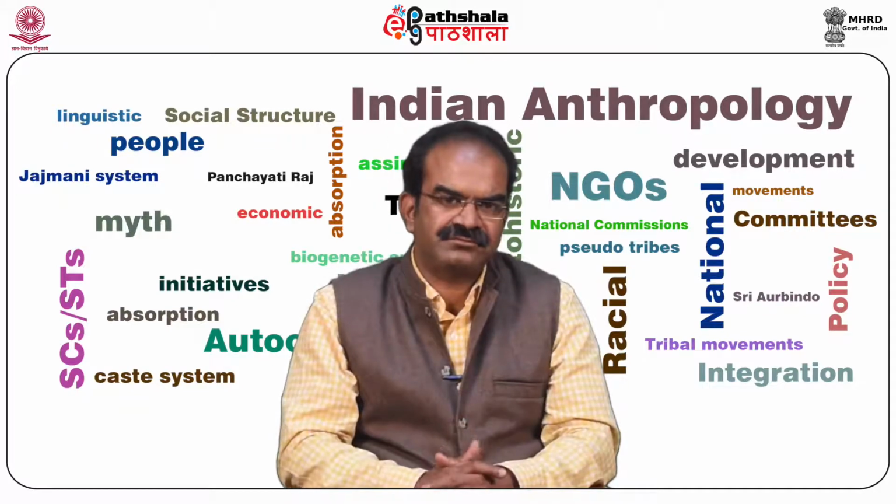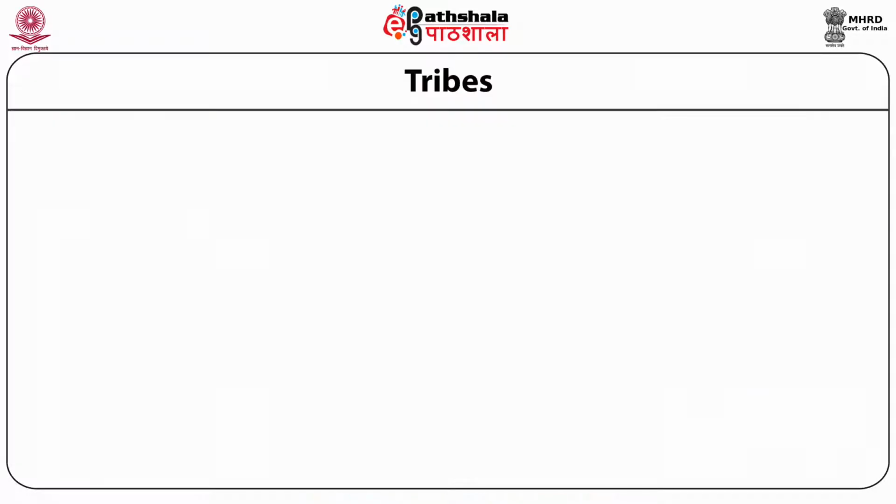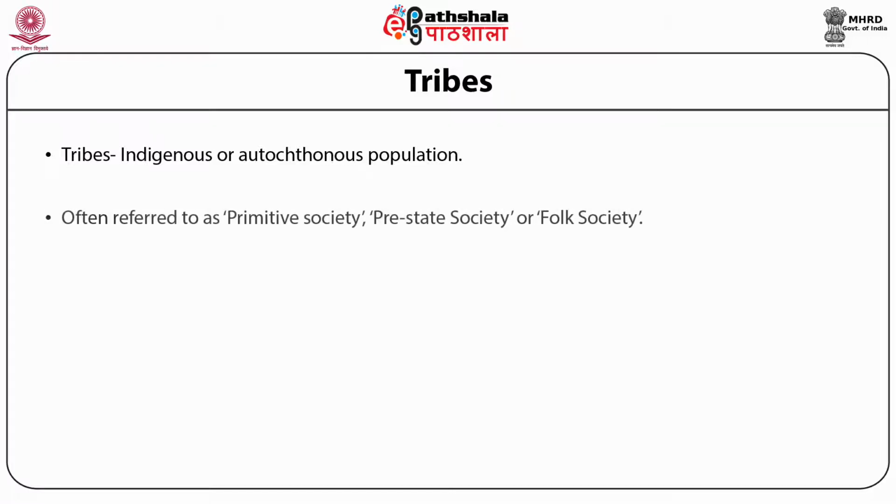In many aspects of their socio-political systems, these indigenous groups are also called autochthonous population, meaning the original. They must have been there for very long times in the same particular place. So it is often said that tribes are primitive. Primitive in a sense that they have not developed to the modern civilized world, or they do not have a state. State means a full government. Hence it is called a pre-state society.